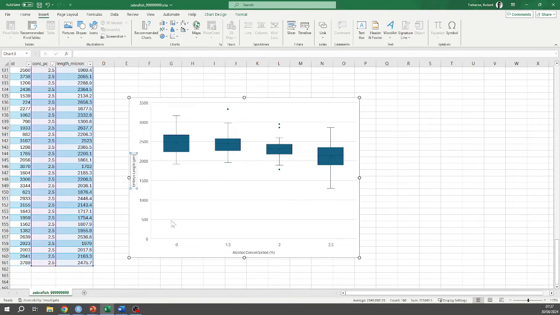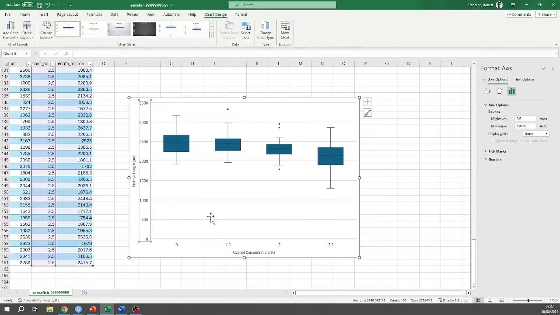I don't like the fact that I've got all this white space here. I would like to maximize the portion of the chart that my box plots are taking. So I'm going to edit the axis range for my length data. If I double click on any of these numbers in the axis, that should bring up a box, and you can see here I've got minimum and maximum. I'm going to keep the maximum at 3,500, but I can see the extent of this whisker in my 2.5% group here. It looks like it's going to go to about 1,200. So I'm going to put 1,200 in there.